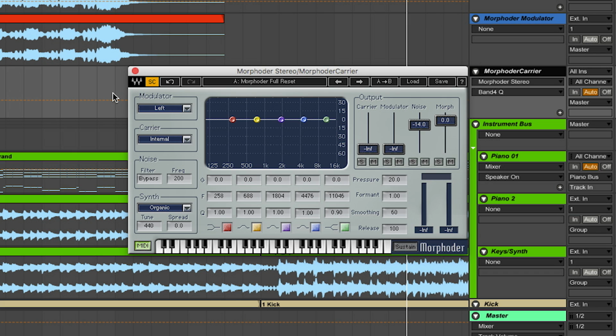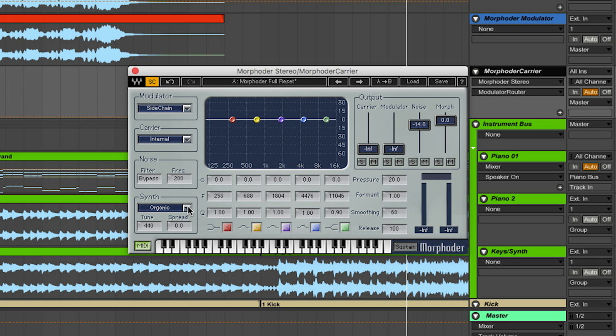What's going on here is we're controlling the Morphoder effect with MIDI. We're using the info in the notes on our MIDI instrument track as the external carrier, remember? So in this case, we need a way to route the audio to this MIDI. That's what our sidechain is gonna do for us here. Now under the Modulator tab, you're gonna select the down arrow and change that to sidechain so they match up.